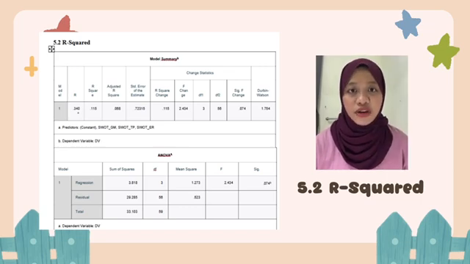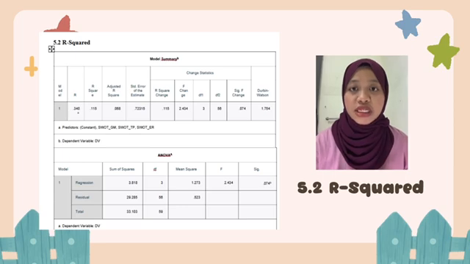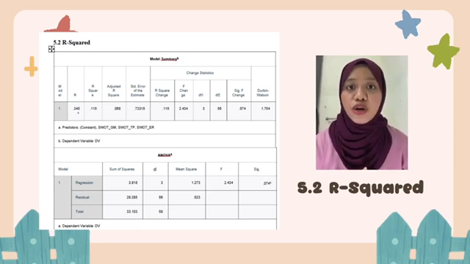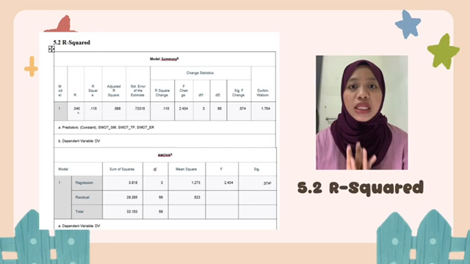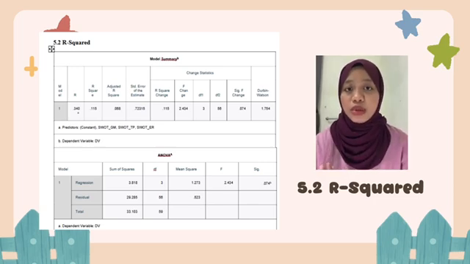Fourth is the ANOVA table. The F test, 2.434, tests whether the overall model is significant, with a p-value equal to 0.074. Since this value is greater than 0.5, the model is not statistically significant. This means the predictors SWOT-GM, SWOT-TP, and SWOT-ER do not collectively predict the dependent variable well.